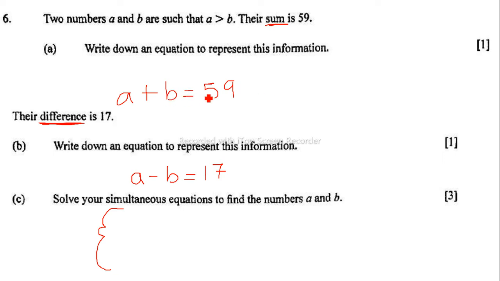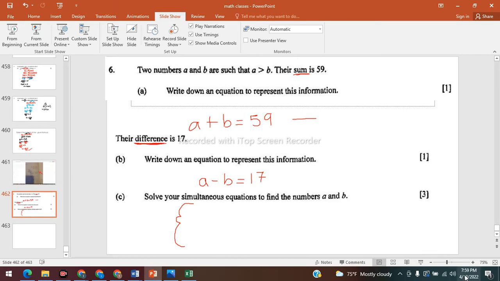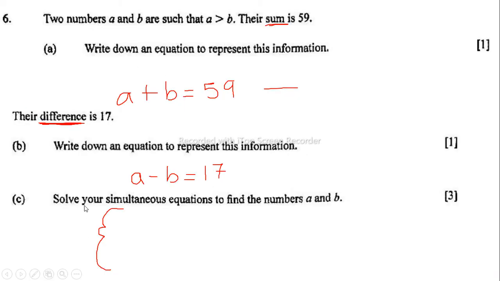All right, so A plus B is 59. I can leave this for homework because I think we ran out of time. They say solve your simultaneous equation to find the numbers A and B. So the simultaneous equation will be the following, and I want you to solve it. So it's A plus B is equal to 59. I'm doing you all a favor, setting up the simultaneous equation for you. So no excuse. And then A minus B. No excuses, people. Solve the simultaneous equation that is given for homework.